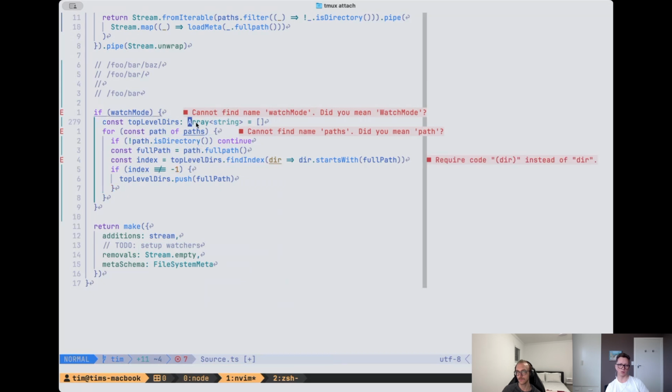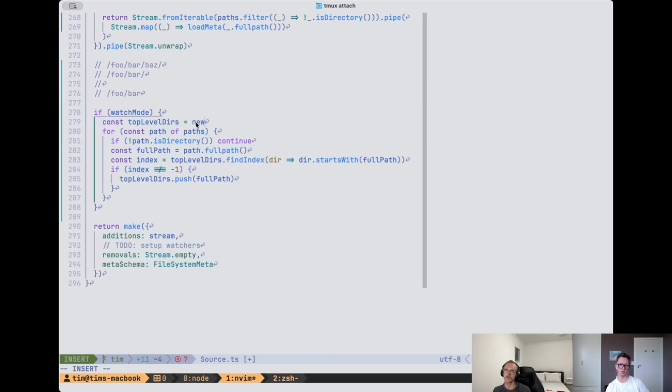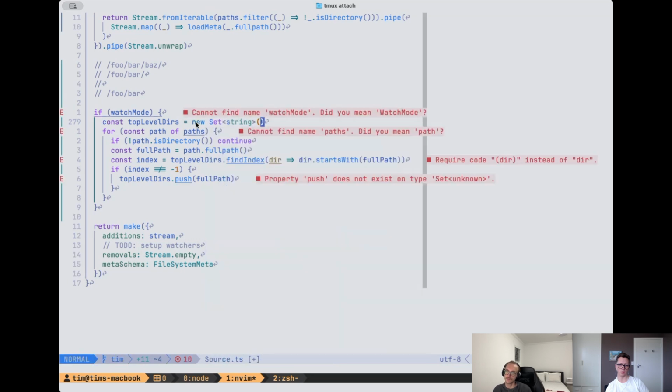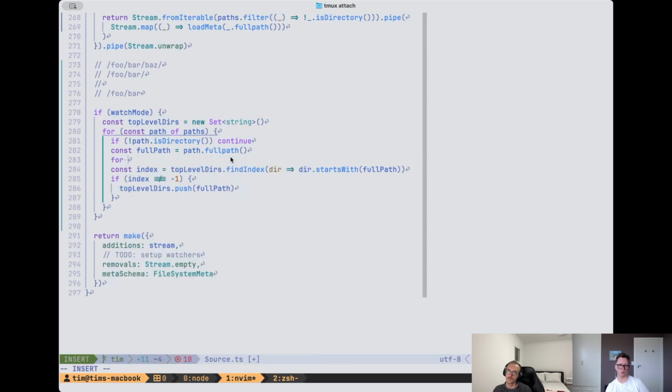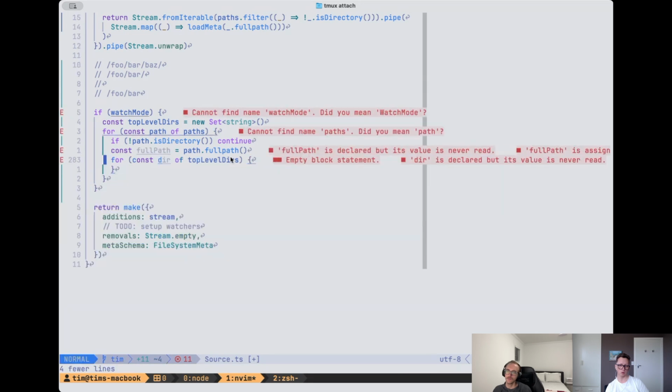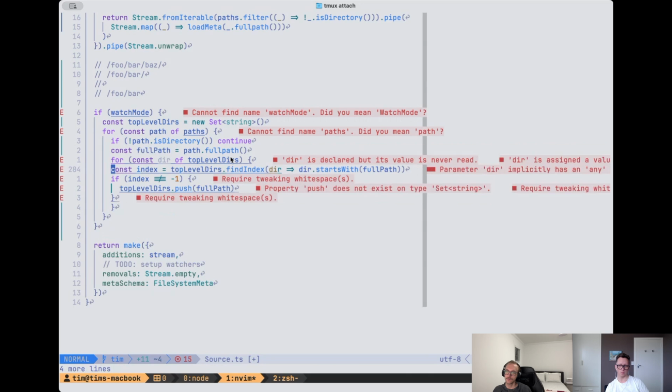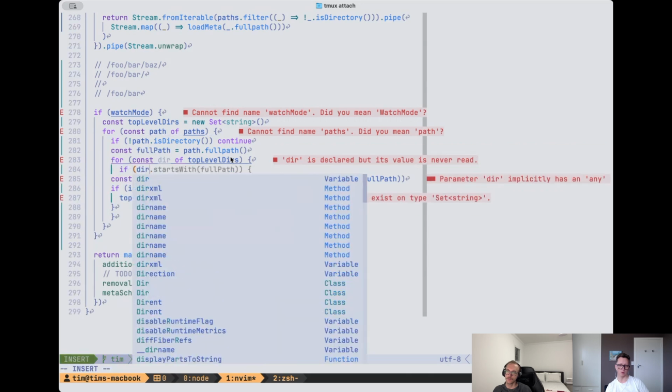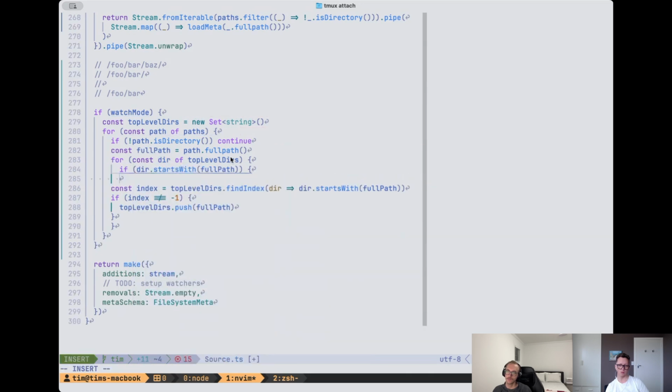Maybe we just make this a set, a set of strings. Yes, do starts with full path.